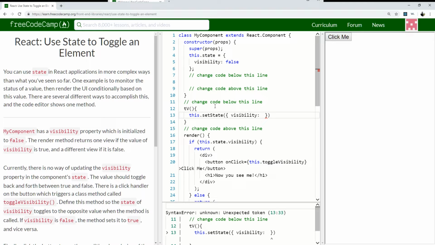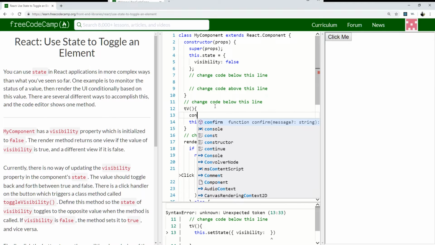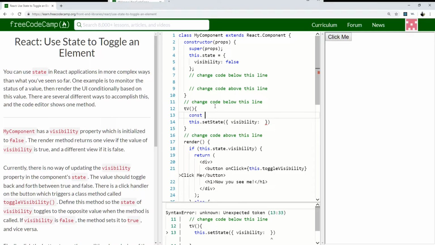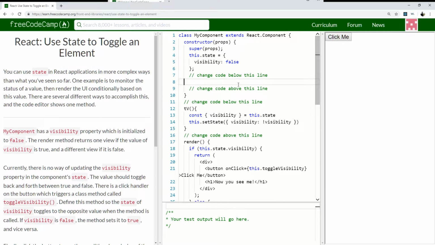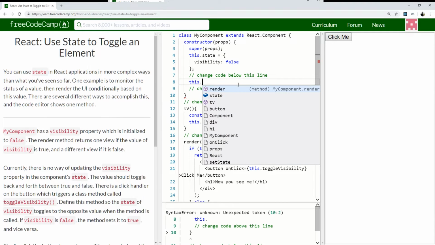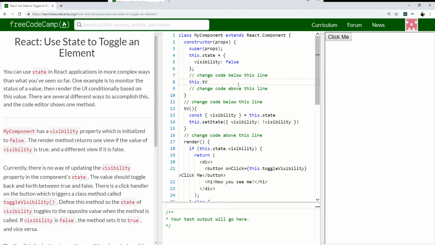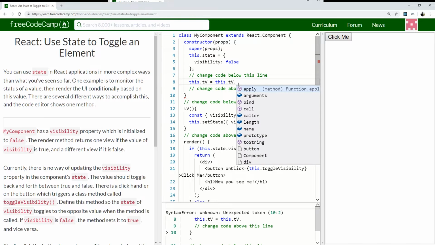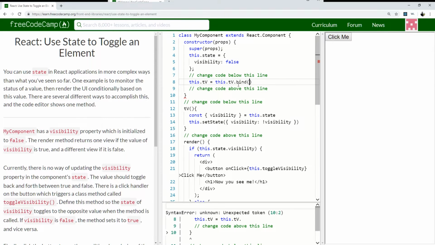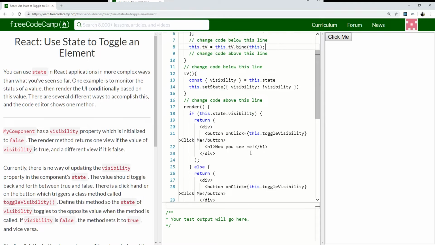How do we want to do this? We could do the function way. I'm not gonna do the function way. We're just gonna do it this way. Get the visibility right now from the state, and then we're gonna say not visibility right there. Then we have to bind it up here. Functional component or class components, equals this dot TV dot bind this.